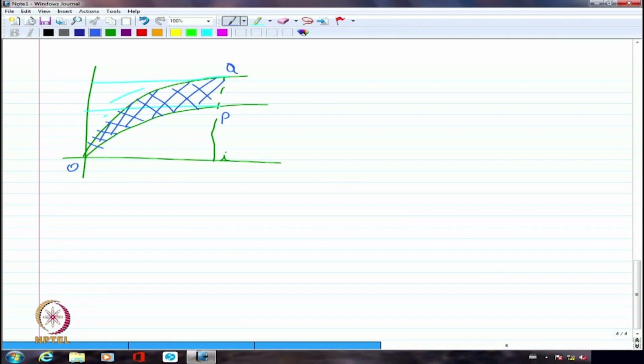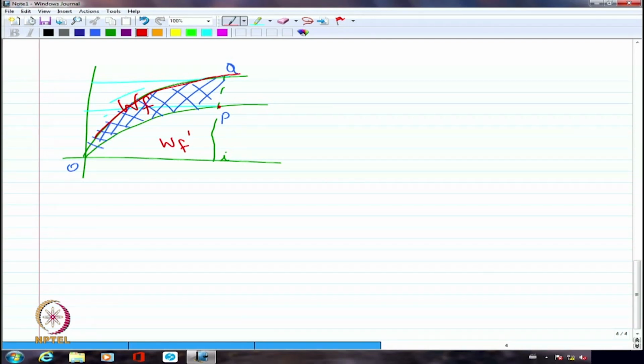We said this portion is WF. This entire portion is WF, whereas this is WF dash. That's what we said earlier. So what was WF originally when the operating point was in P, this was all WF and this is all WF dash. Whereas now, the portion above this curve is WF and below that is WF dash. So this essentially gives me the increase in the co-energy.